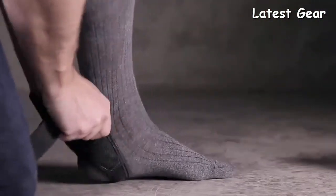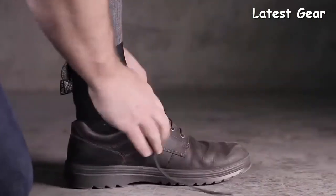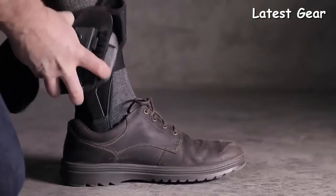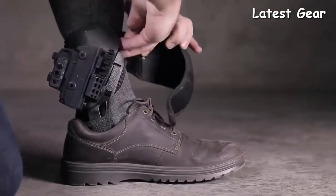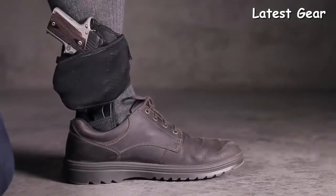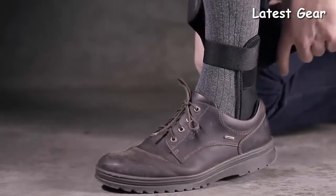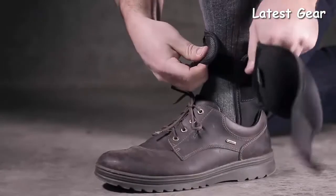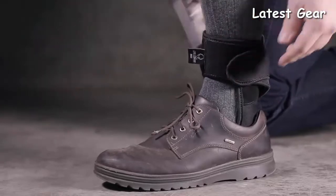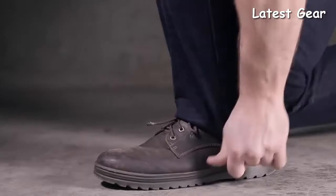The unique design of the ShapeShift Ankle Holster means the holster will stay secured to your ankle no matter the situation. A two-strap system works together with a form-fitting premium engineered polymer spine for support — the lower strap draws stability from the heel and secures around the ankle, and the upper strap anchors to the lower strap for structure. The entire holster is guaranteed to stay in place with absolutely no budging, and is not dependent on garters and calf straps that eventually slide down.